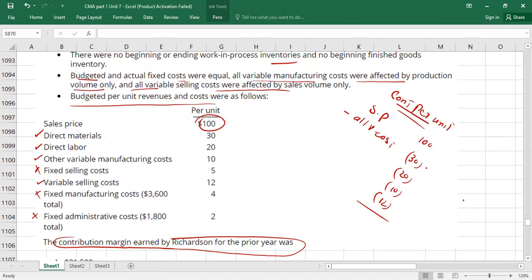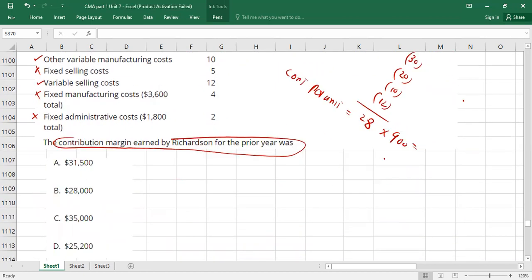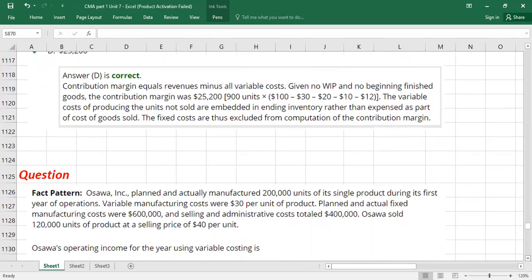Can you deduct 100 minus 72? It is 28, I guess. Yes. Contribution per unit is 28. So I will multiply with the units sold. How many units sold? 900. This will give you total contribution. You have to calculate total or per unit? Total you have to calculate. So you will multiply how much? 25,200. So which is the correct option? Yes, 25,200. Understood? Clear? Now we have more questions.